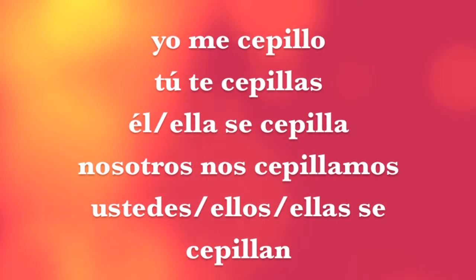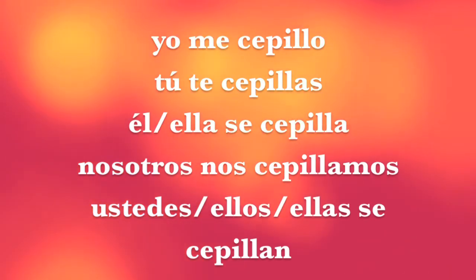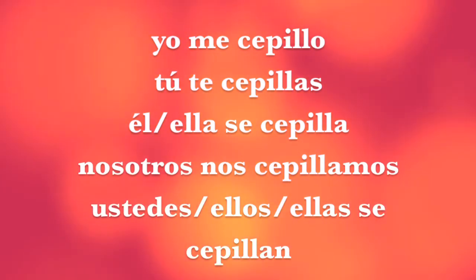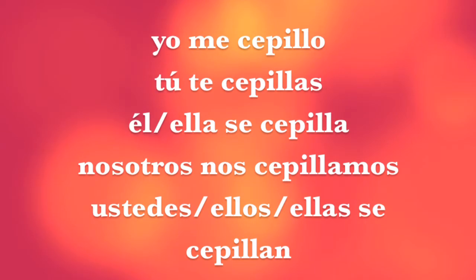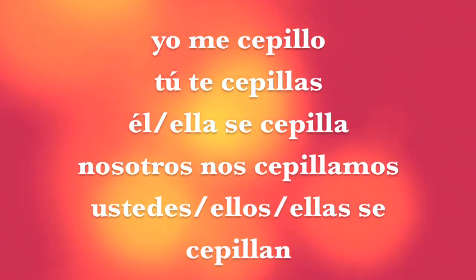To conjugate reflexive verbs is fairly simple. Continuing in the presente indicativo, present indicative, cepillarse would be conjugated yo me cepillo, tú te cepillas, él o ella se cepilla, nosotros nos cepillamos, y ustedes, ellos y ellas se cepillan. The only difference is this little word that you add while you're conjugating it.